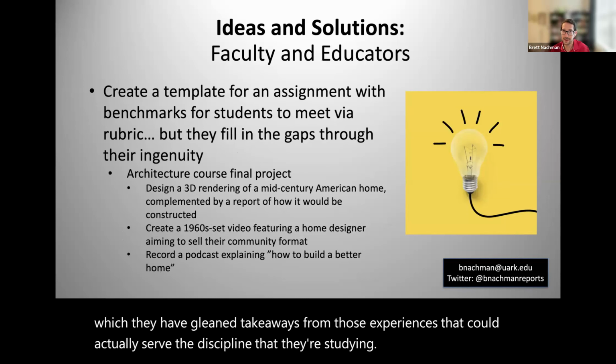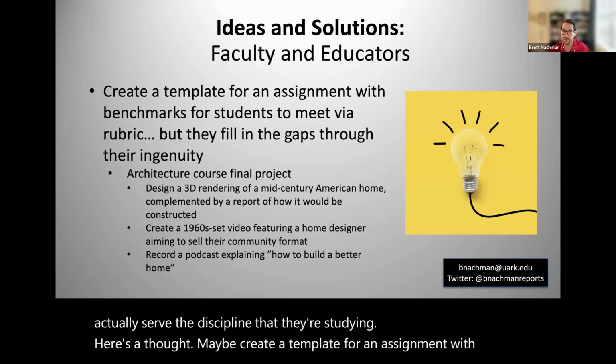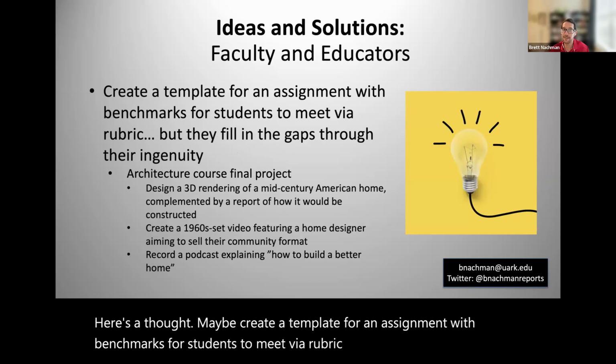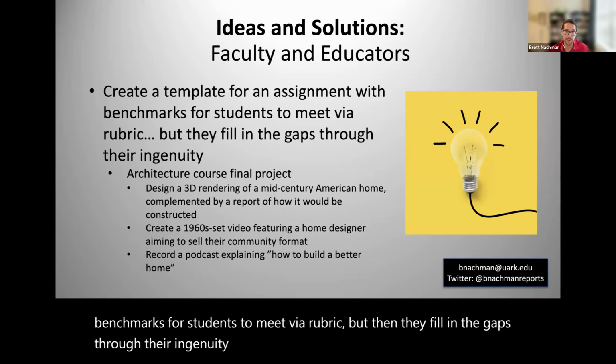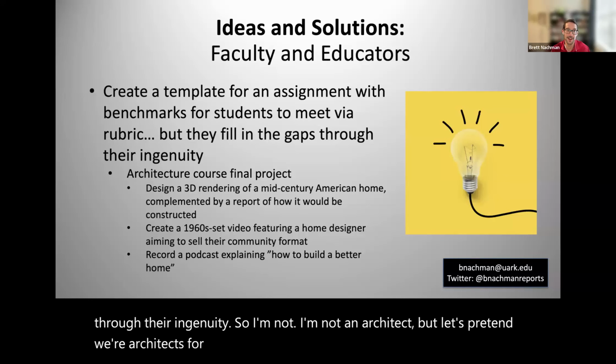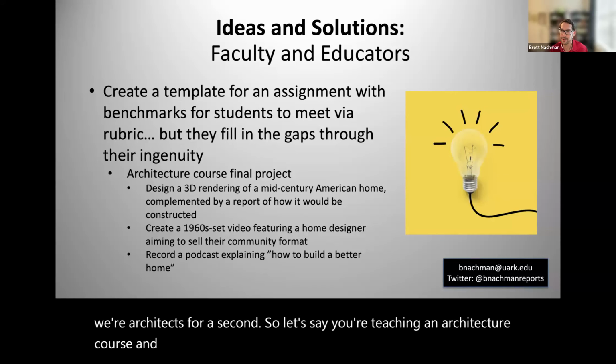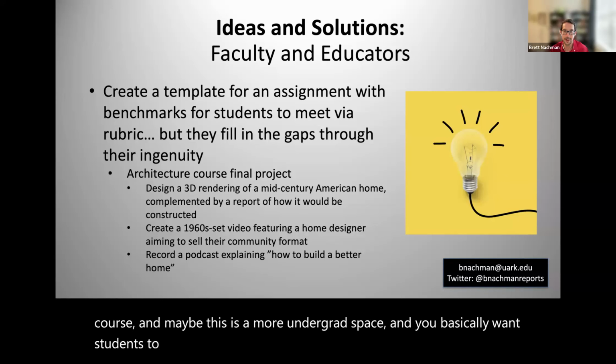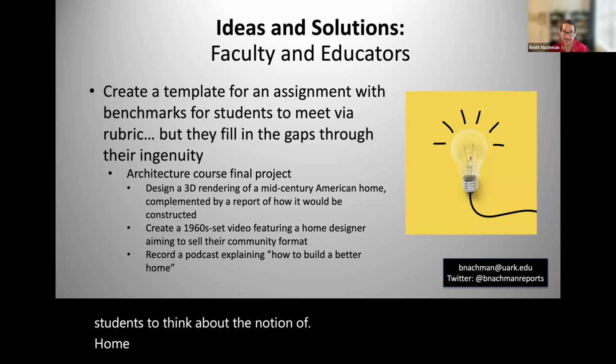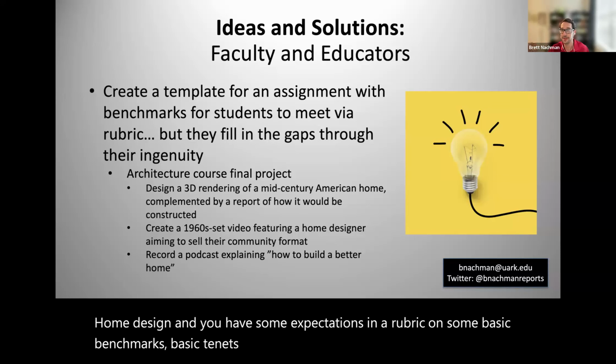Here's a thought: maybe create a template for an assignment with benchmarks for students to meet via a rubric, but then they fill in the gaps through their ingenuity. So I'm not an architect, but let's pretend we're architects for a second. Let's say you're teaching an architecture course, and maybe this is a more undergrad space, and you basically want students to think about the notion of home design, and you have some expectations in a rubric on some basic benchmarks, basic tenets, but then you give them that freedom. What does it look like?